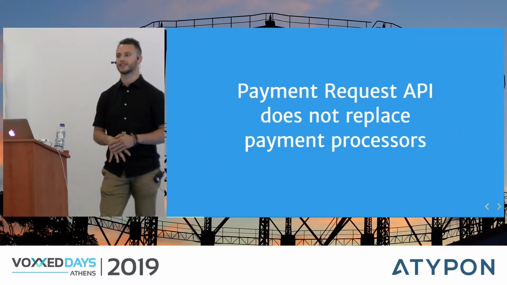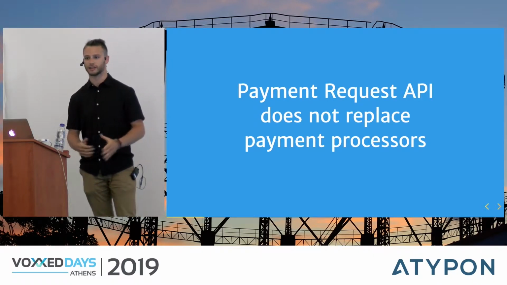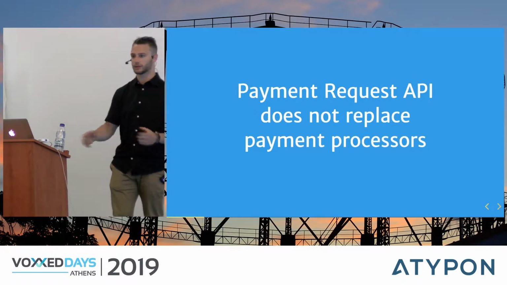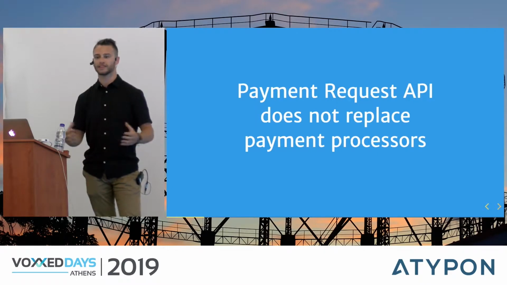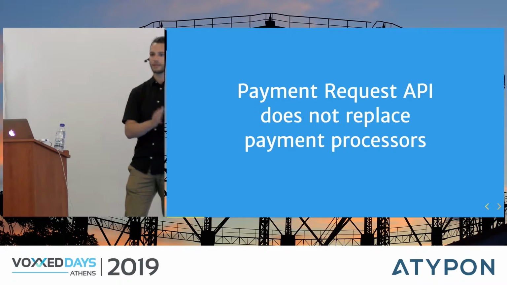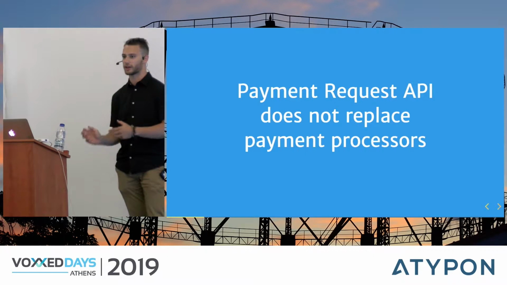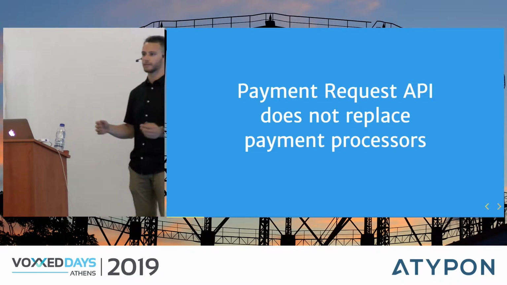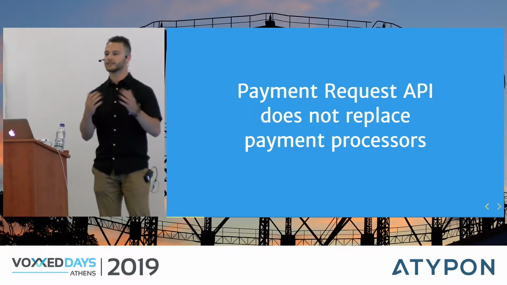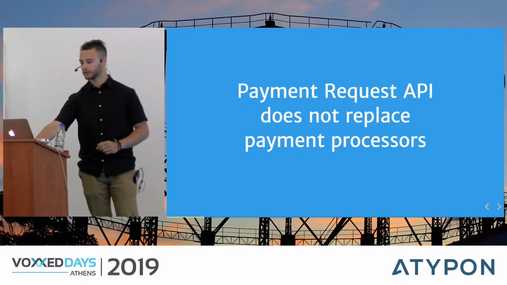Before we go too far, I'll say that the Payments Request API is not a payment processor. This is not facilitating the actual change of money from the user to a company. What this API is intended to do is to help the browser and the operating system, which typically already know a lot of information about a user and about their payment methods. It's intended to help them give consent for the browser and the operating system to give information to a website that would like to make a purchase.